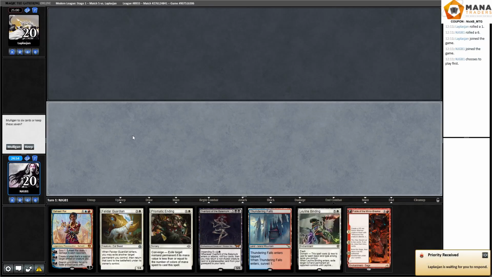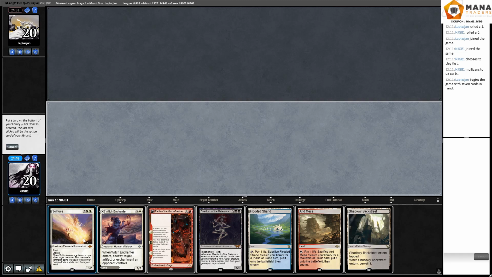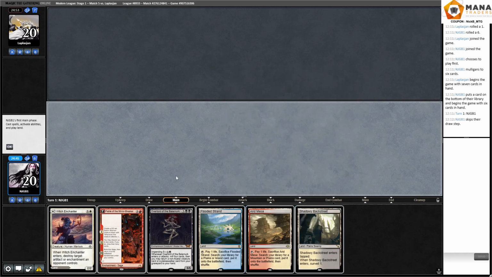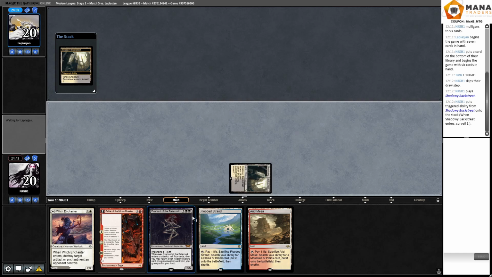Right, to be on the play. An easy mulligan here. Yeah, this hand's good. I think we're going to keep this. I'm going to bottom the Solitude. Lead on a shadowy back street. See what we can surveil. So next turn we just play the Overlord and then play Fable.